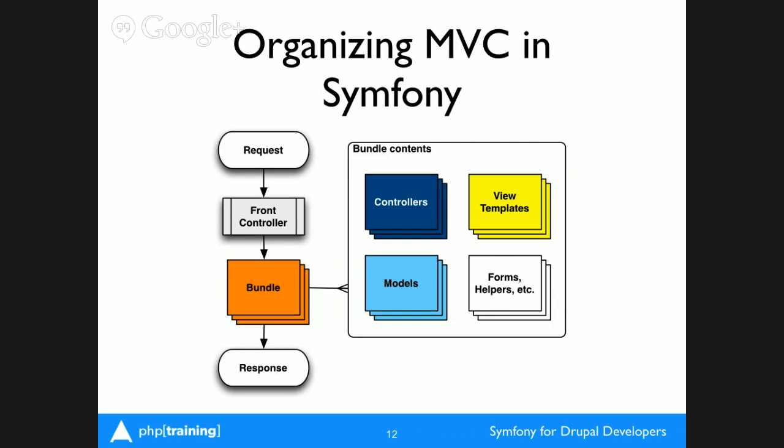One extra thing you've got going on in Symfony, which we'll talk a little more about coming up, is that in order to keep your controllers from becoming a huge list with all the potential things you might want to have, they split it into bundles. You can take a feature that might have multiple controllers, like user authentication, logging and display, that might have a number of different aspects to it. You might need some REST-like things for an authentication service that logically should still live with the user stuff, but probably should be in its own controller. Well, you can bundle all those into what's called a bundle. A bundle contains potentially multiple controllers, multiple models, forms, helpers, etc., and view templates, all packaged together in what you decide makes sense as a bundle for your site.